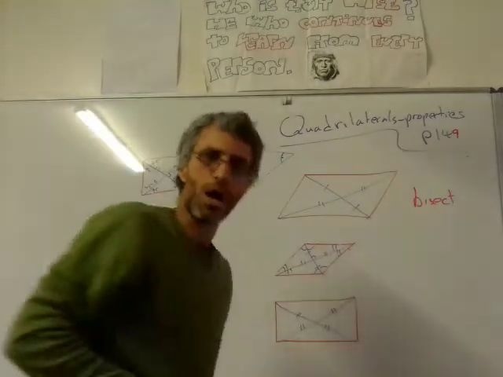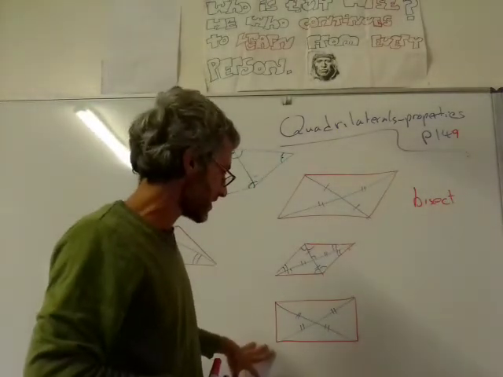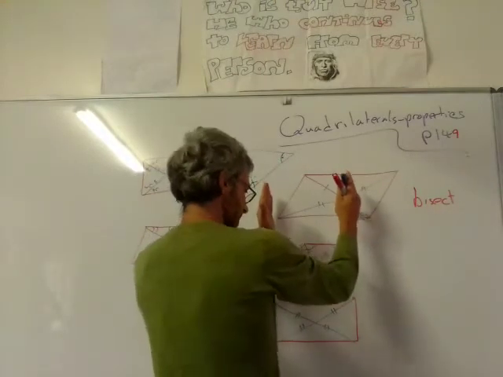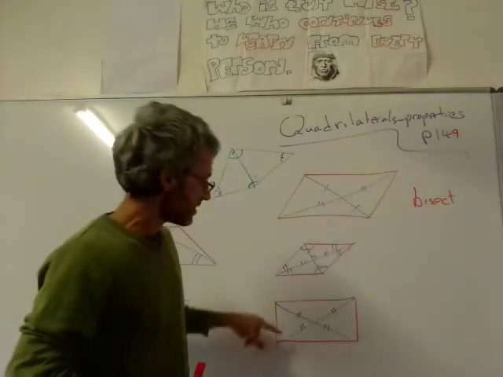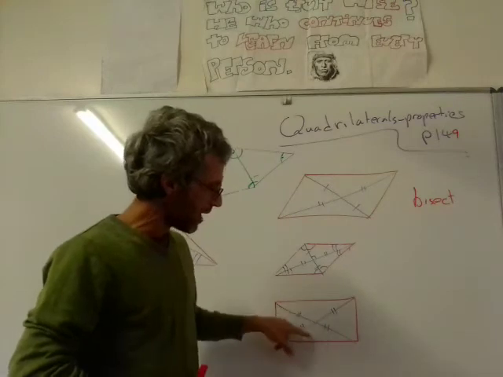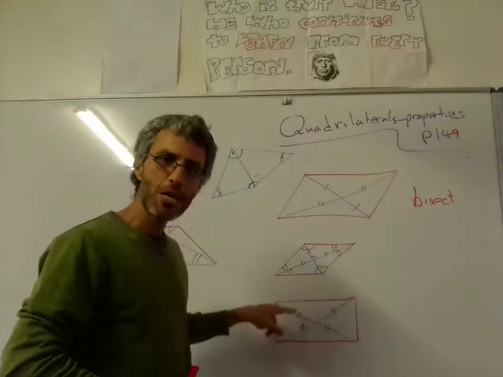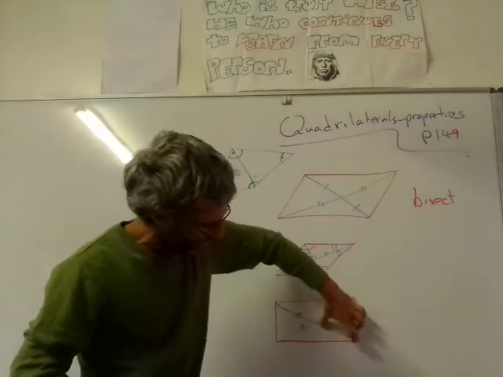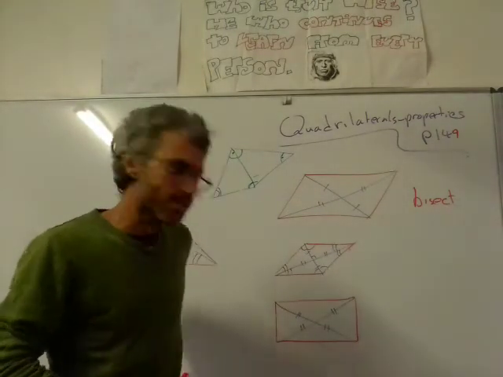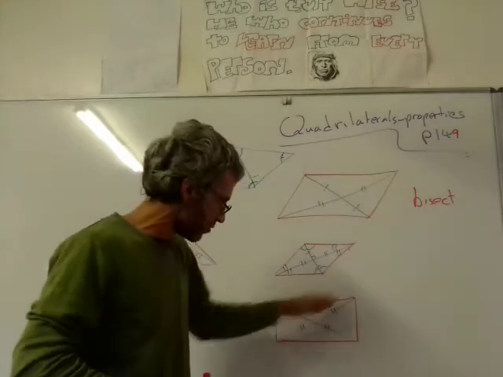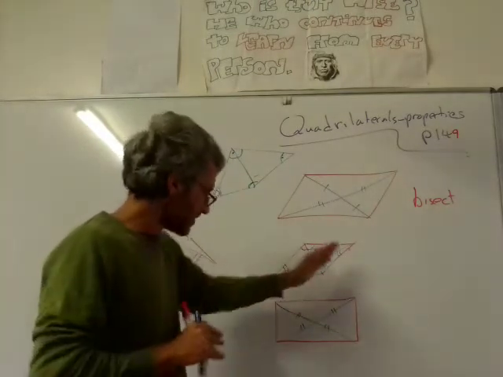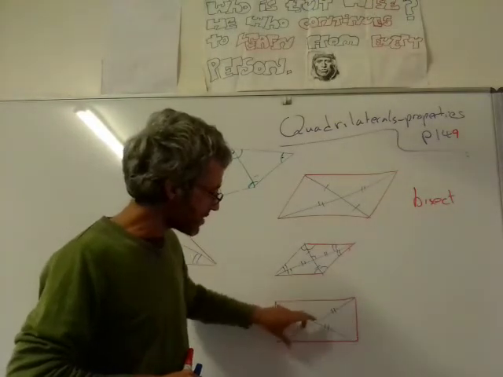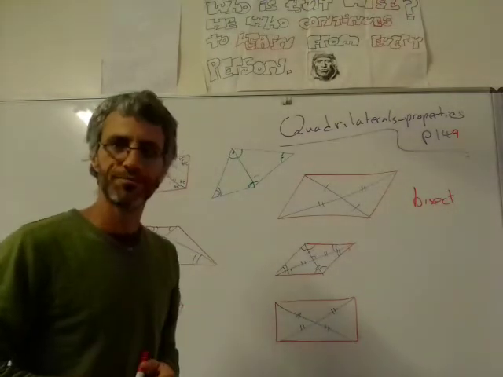Let's move back to our next shape, which is a rectangle. Rectangle, which we said is like a parallelogram that has been straightened up. The only difference is that, yes, the diagonals still bisect each other, but now they're also equal to each other. So this is equal to that, which is equal to that, which is equal to that. And that kind of makes sense. I'm saying now the diagonals themselves are equal.